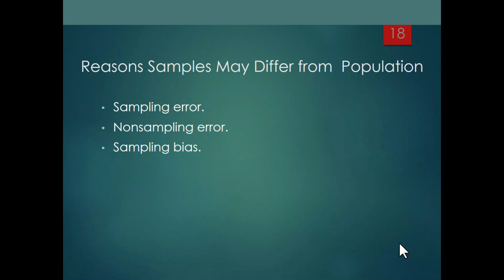Random sampling also reduces this error because if you're randomly selecting your participants, they all have equal chances of participating in the study. Therefore, it's more likely that they'll be closely representative of the population. Non-sampling error is due to differences between those who responded to the survey and those who did not, and how the survey was administered. Sampling bias is when your selection method resulted in a sample that is not representative of the population.